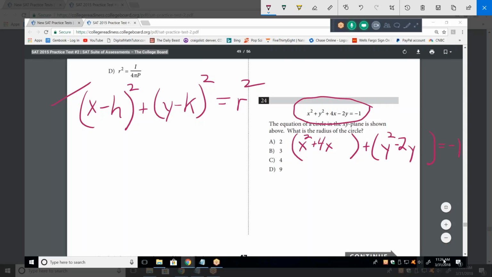Now, the secret to completing the square is do not change the equation from row to row. Is that the same as that? Yes, absolutely. I haven't done anything but rearrange stuff. Now, if I can complete the square inside both sets of parentheses, I will basically have it look like that. That's what I'm looking for. So, what do I need to do to complete the square on the left in the x's?